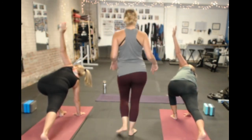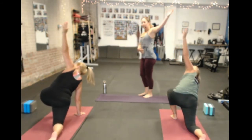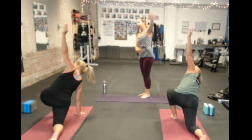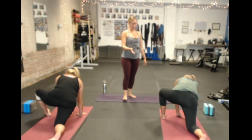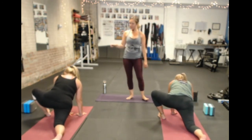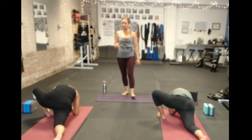Good, and then lower that back knee. Keep the twist. Let the belly be soft, whenever we're twisting. Good. And lower that left hand inside the left foot. Walk the left foot out. Turn the toes slightly out. Yeah, and then let the knee open up. Good. So your foot is flexed. Now come down onto forearms or block.